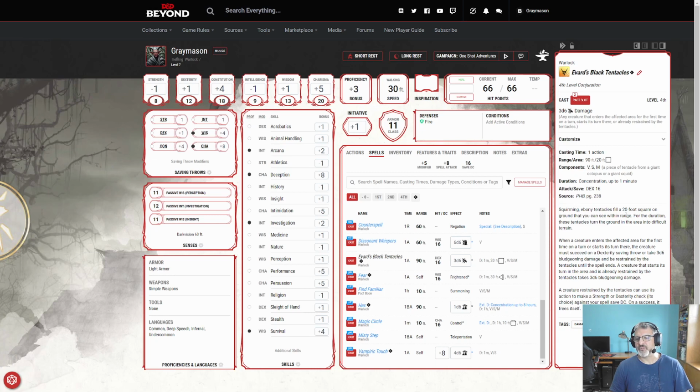Evard's Black Tentacles. Squirming ebony tentacles fill a 20-foot square on the ground that you can see within range for the duration, which is up to 1 minute. Each turn is 6 seconds, so that would be 10 rounds of combat. It would turn into difficult terrain to move through, which lowers enemies' movement speed, or I guess our team's movement speed. It's a concentration spell again.